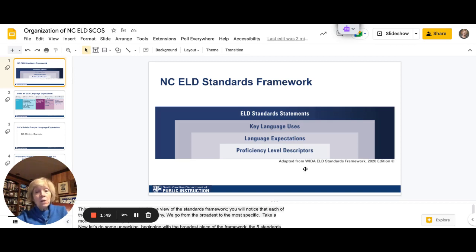And then finally, within the framework, WIDA has developed what is known as proficiency level descriptors. These are matrices that describe language not embedded in content, but embedded in the 3 dimensions of language: discourse level, sentence level, and word level. And these describe possible trajectories of language across the 6 proficiency levels and within the 3 dimensions of language. Again, that's discourse, sentence, and word level.